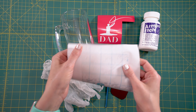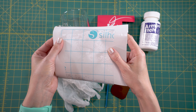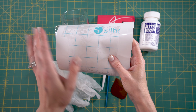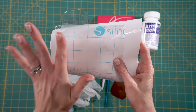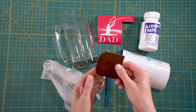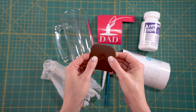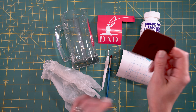With your transfer paper — I only have a little bit left — it's Silhouette. This one is my favorite transfer paper brand. I love this transfer tape. It goes on really nicely, peels up really easily, and I love the grid lines. I can't say enough positive things about Silhouette transfer tape. You're also going to want some type of pressing tool. This is actually just a Pampered Chef tool. Basically when you put the design on your cup, you just take this and make sure all edges are completely pressed on. You can use a credit card or whatever you have available.